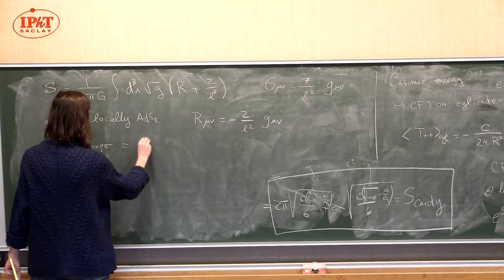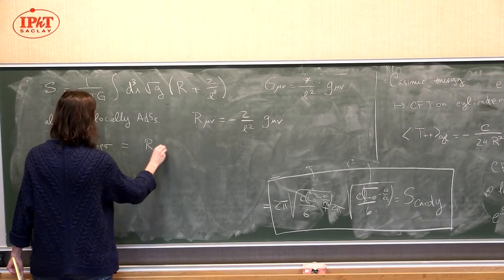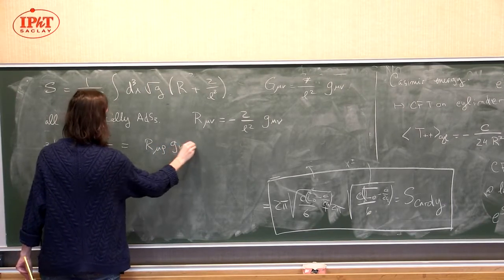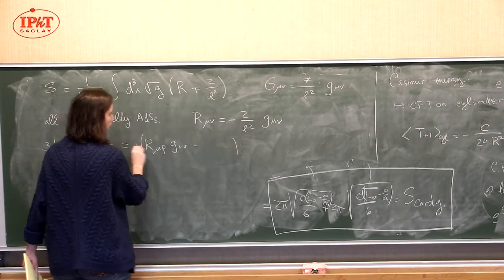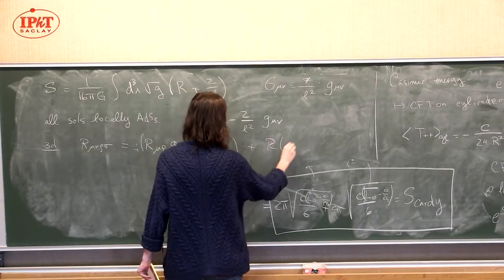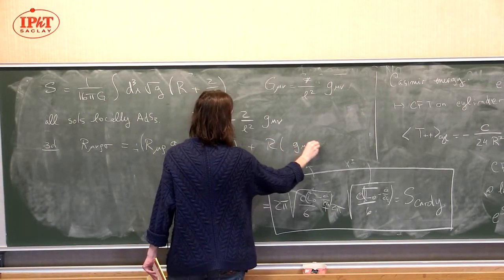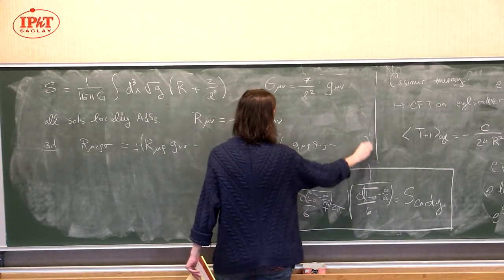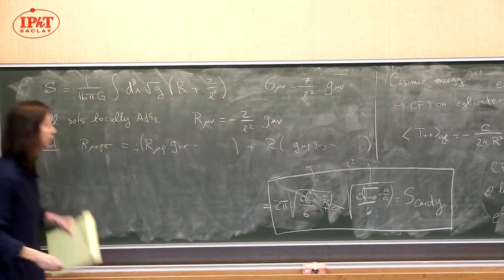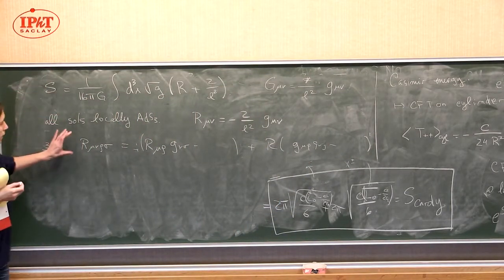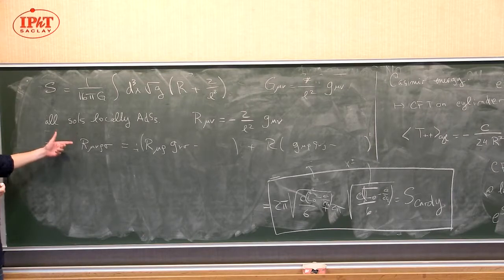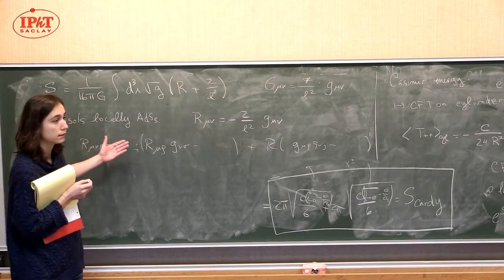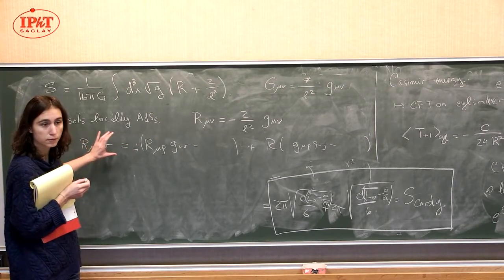I didn't pull out, but it's something like R_{μρ} g_{νσ} minus something with some coefficients plus R g_{μρ} g_{νσ} minus b antisymmetrized configuration, so something like this. You can prove that actually this is just an algebraic relation in 3 dimensions. It's a consequence of the fact that the Weyl tensor identically vanishes in 3 dimensions.